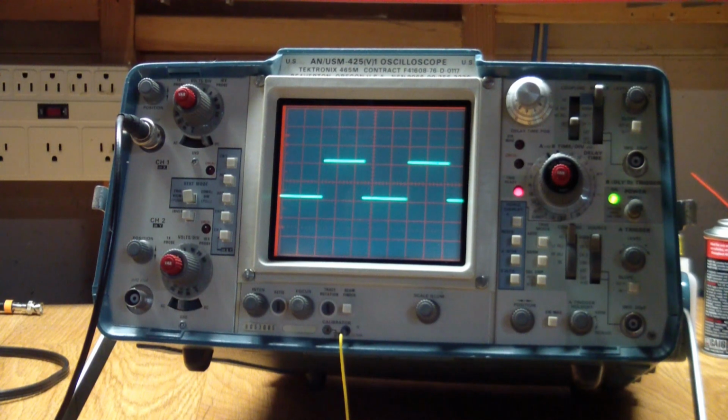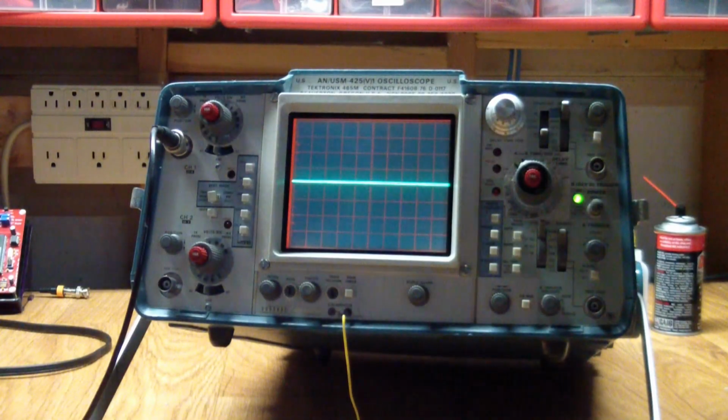So one last thing I wanted to do is talk about the delayed sweep, because with the emergence of all of our digital scopes and stuff like that, to me personally it was a bit unclear what exactly the delayed sweep meant, and I've come up with a very simple, maybe non-realistic but simple example that made me understand it. And if you ever wondered about what that means, then maybe I can shed some light on your questions.